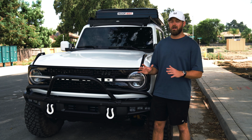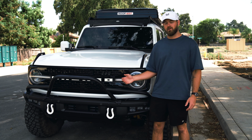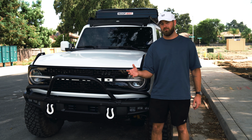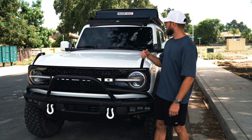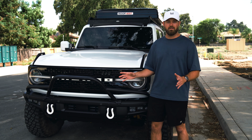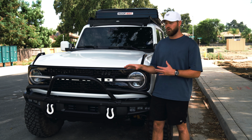Now, let me talk a little bit about how I use this vehicle. First things first, it's a daily driver. So I know it's not great on gas. I did 37s, and just to let you guys know, I get about 14.7 miles per gallon in its current form. So on 37s, rooftop tent, and the roof rack. So that's my daily driving habits, about 15 miles per gallon, but I didn't buy this to be a fuel economy queen on the road, right?